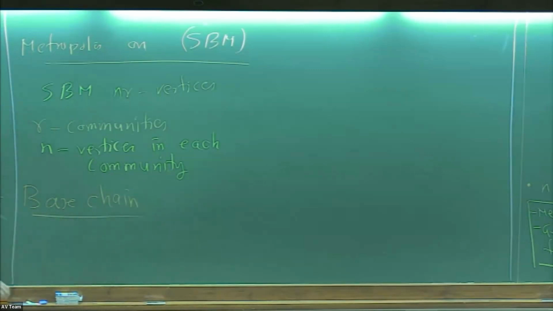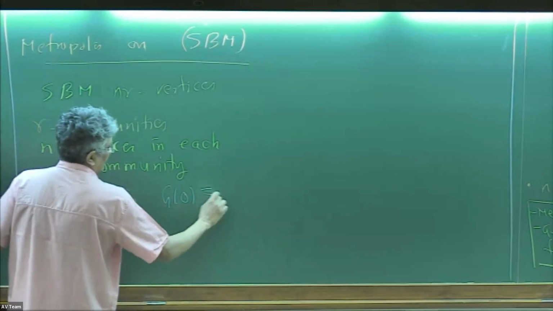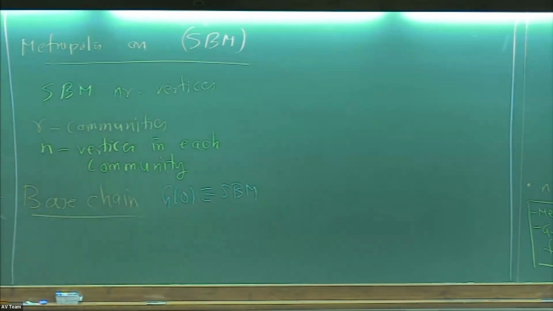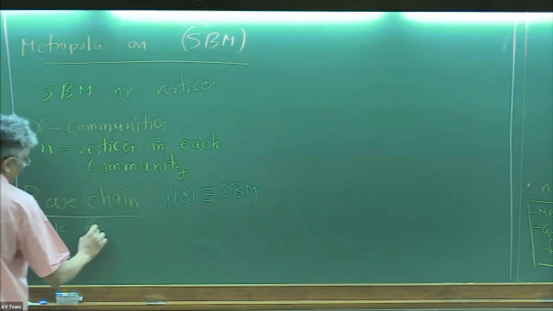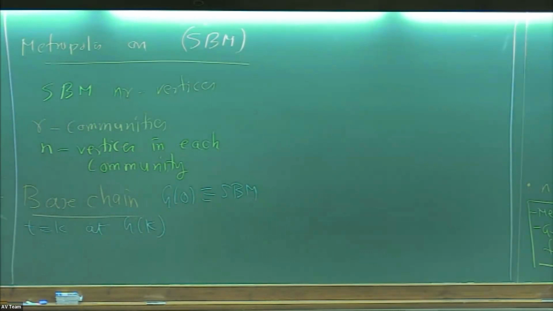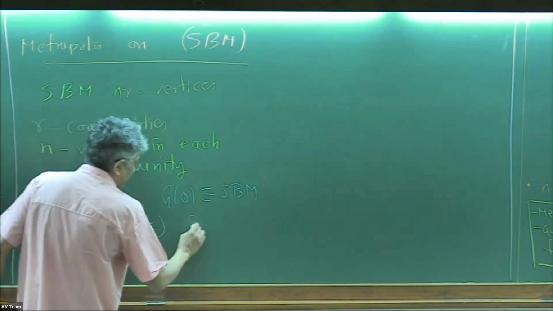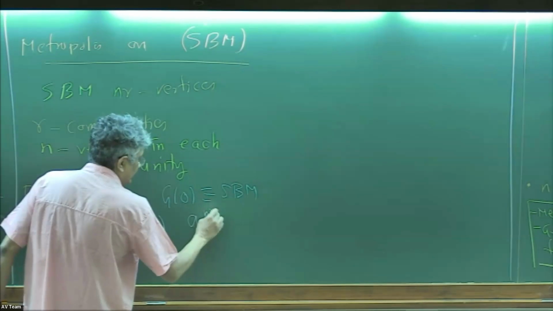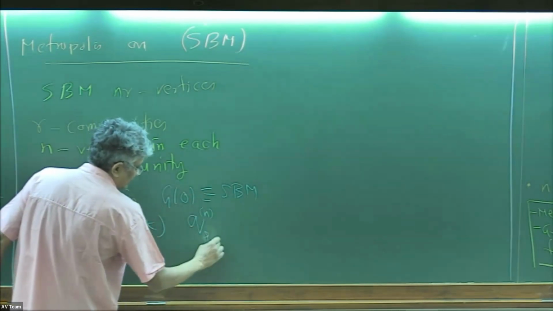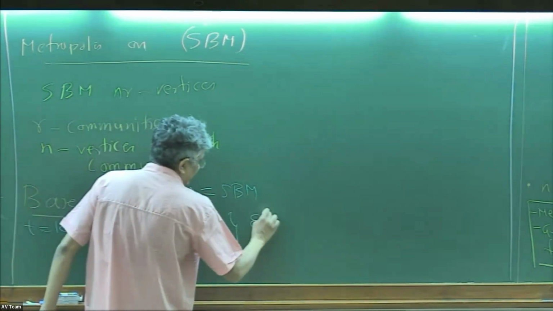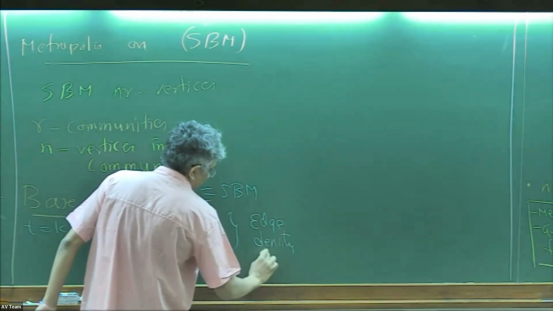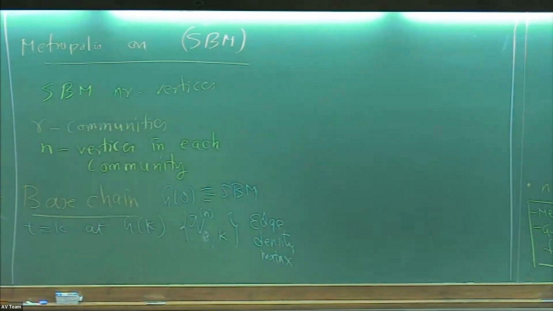Let's say you start off with G0 at time zero, in an arbitrary stochastic block model. So you have n vertices in each community, r communities, and you have some edges between and within them. Let's say you've run it till time k, and you're at graph G of k. I'll tell you now what happens at the next step. If I want to know everything about a stochastic block model, all I need to know is how the edge density behaves. So q is indexed by n, the number of vertices in each community, r, the total number of communities, and k, the time step. This is my edge density matrix. Correct, yeah. Nodes remain the same, edges change.